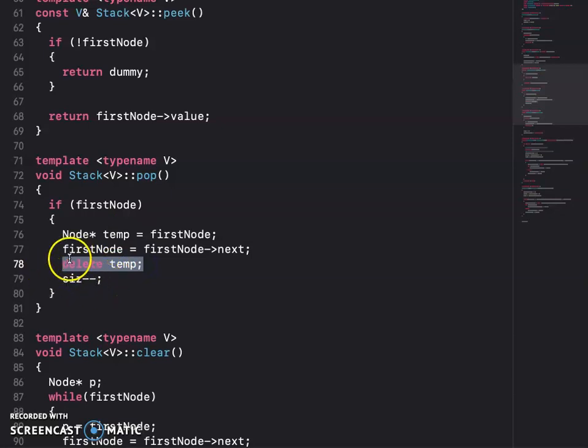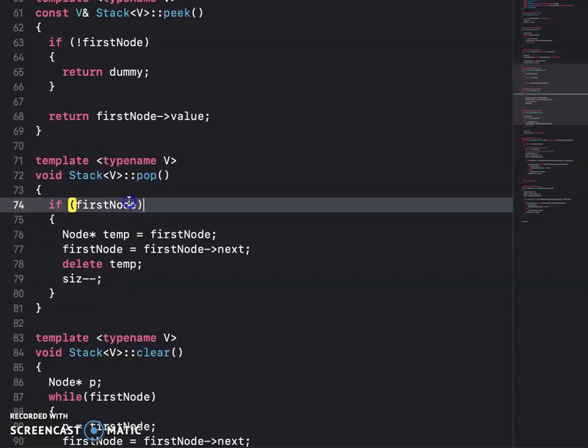Don't forget, earlier we didn't have the size in our example for the linked list. Now since we do the stack, we need to decrement the size. Also this only happens when we have the first node. If we don't have a first node, I have no node to pop, right? That's why we need to have the check. So that's the pop function.